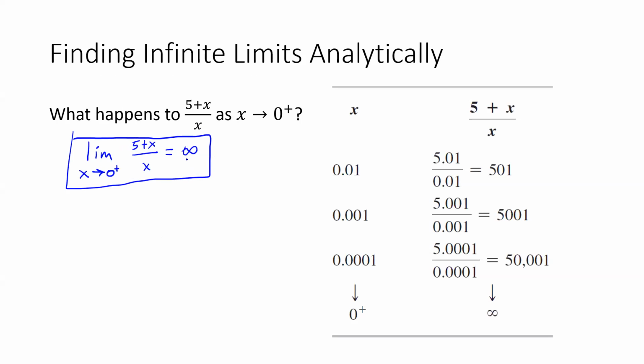Okay, so this is how I'm going to analyze it. I'm going to think about how the numerator and denominator behave as the value of x approaches whatever number, right? So in this case, as it approaches 0 from the right, how do the numerator and denominator behave? That kind of tells us something about how the quotient comes out.